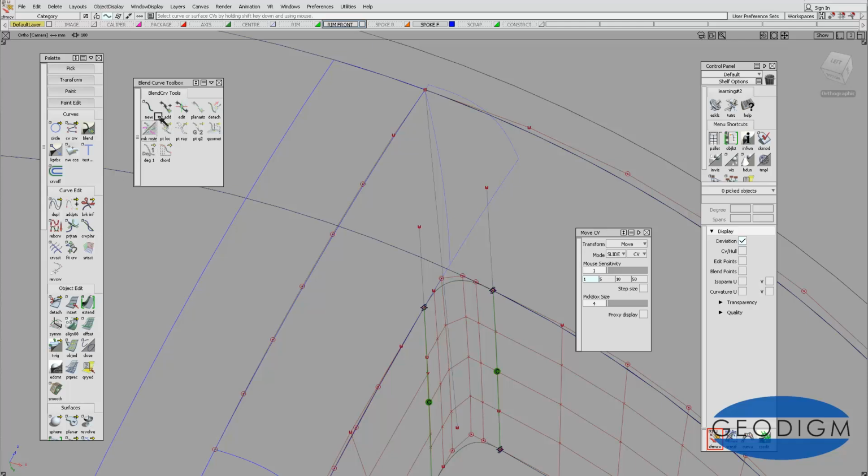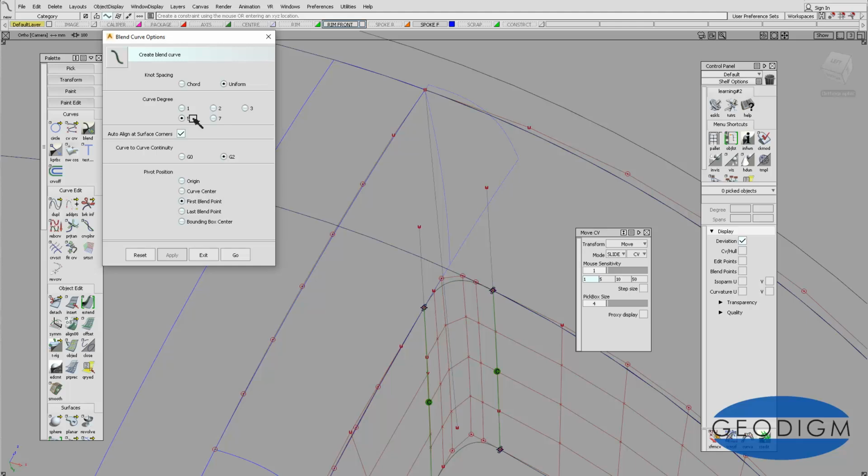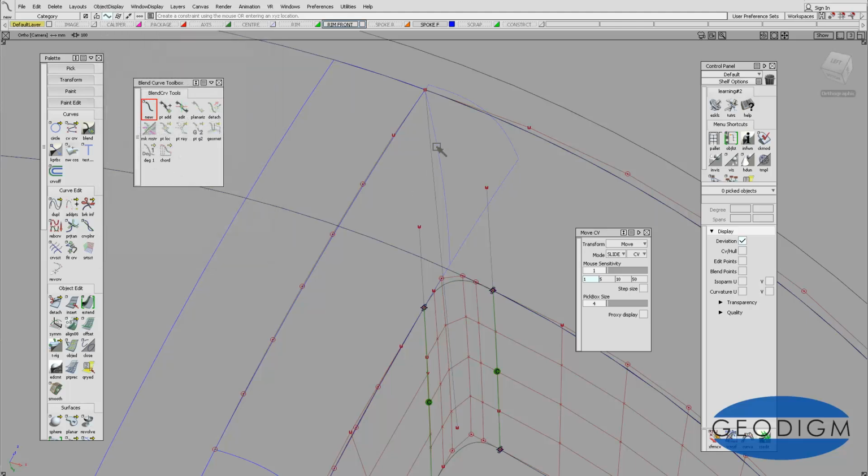Then we're going to create a blend curve, and it doesn't matter at this stage what this looks like, but we'll make it degree 5 because it's got to be G2 continuous, and we're going to slide it along that curve there and this curve here. Now when you're sliding it along here, you don't need to use Control Alt because it's a blend curve. It's looking for something like a curve or an edge.